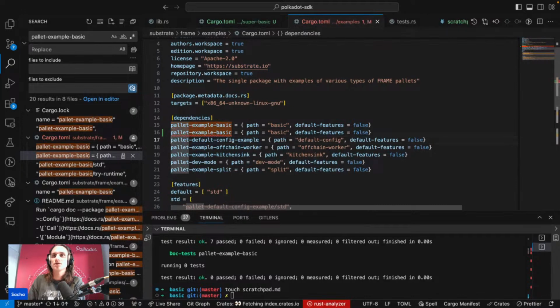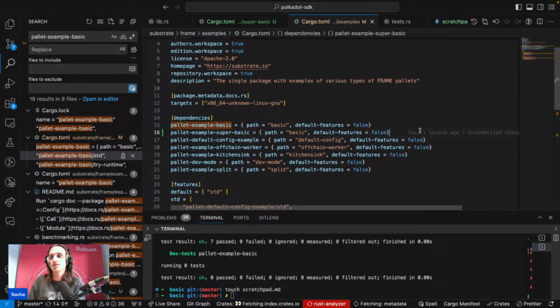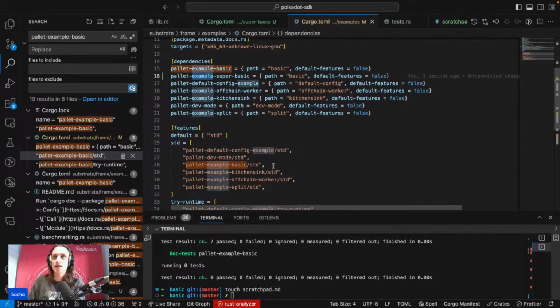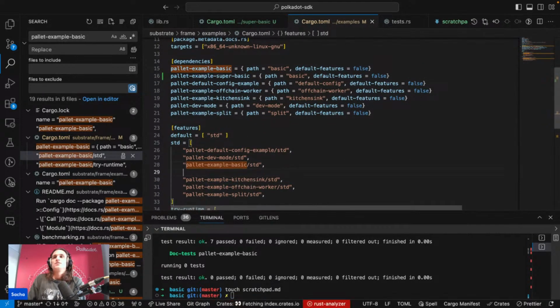We're going to do super basic, and then we're going to also add this. A tip is just to follow a pattern that other palettes will have.